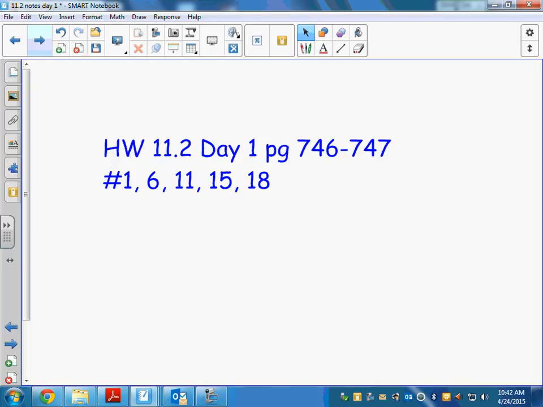They say find the vertices and the foci, sketch its graph showing the foci. That means you do have to find C on that. Number 11, you do have to complete the square on. And then 15 and 18, they give you the picture and they want you to write the equation, so it's kind of working backwards. On Monday, we'll talk about what if they gave you some information, could you write the equation? And we'll talk about this thing called eccentricity, which is kind of exciting for us. Not that much stuff left in this chapter, kids.